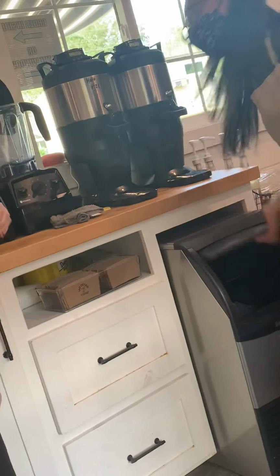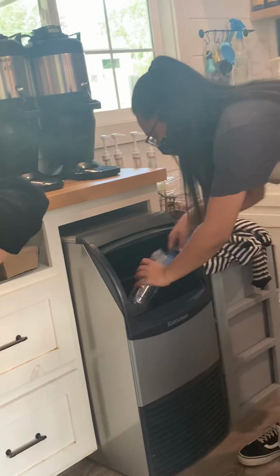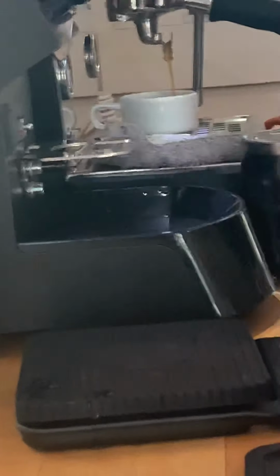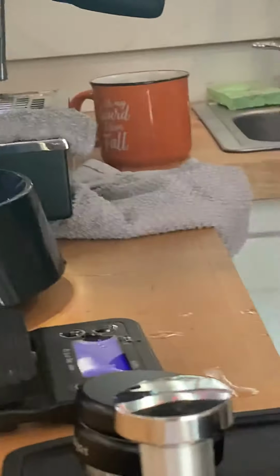Wait, what size was the frappuccino? Medium. Got it. You take your little cup, your silly little cup, and then you take your ice. Whoa, it looks like caramel. I know. It looks good, huh? Or peanut butter. All right, set 30 seconds. Okay, here we go.